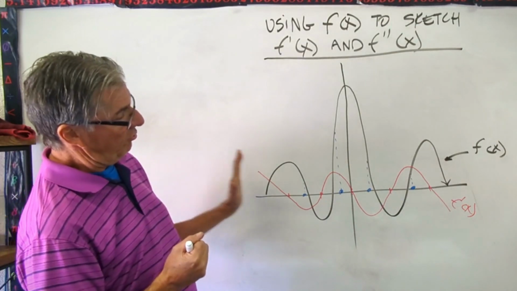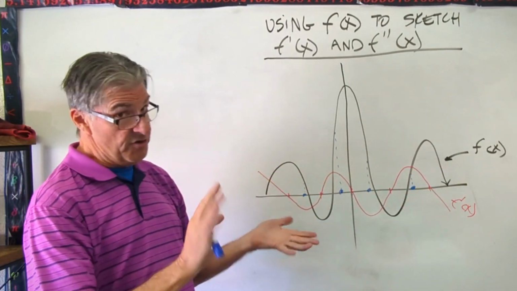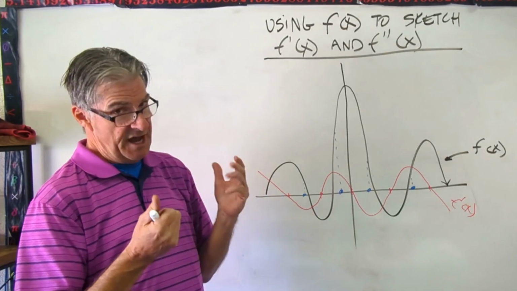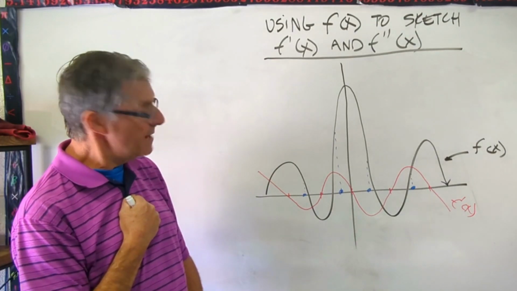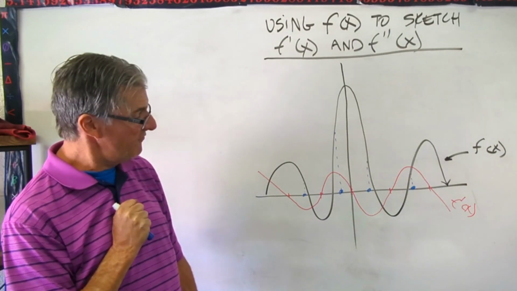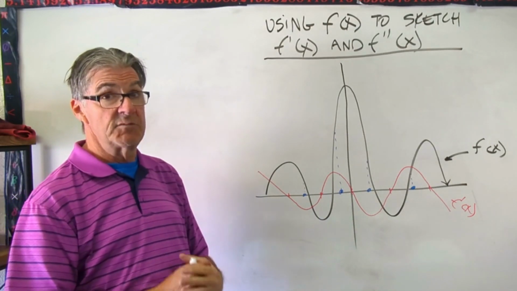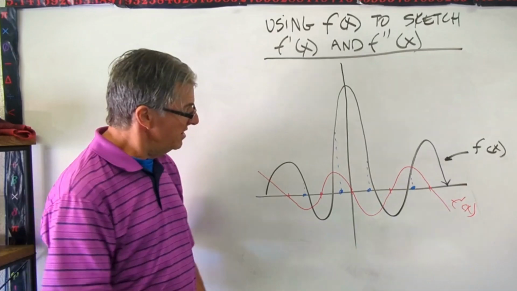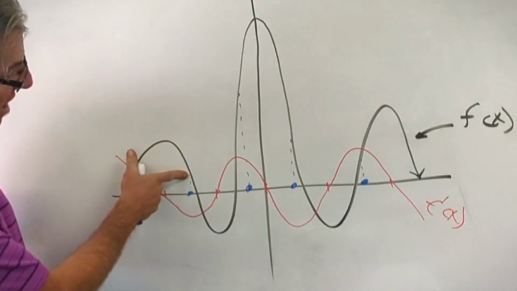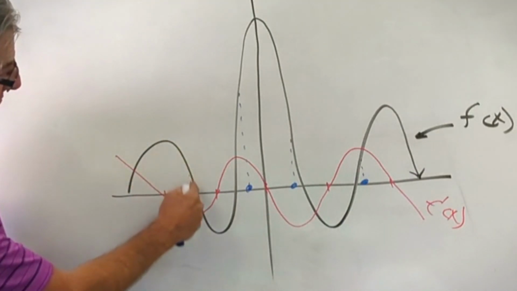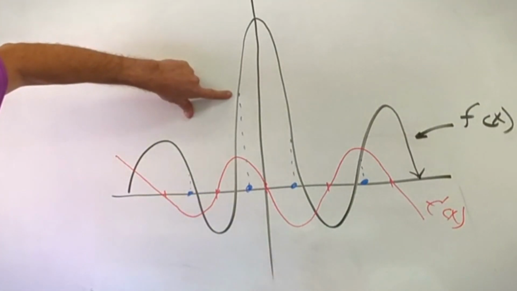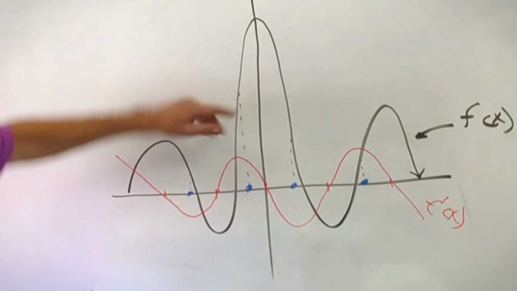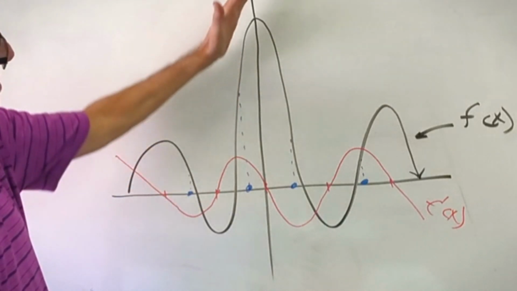So this graph, f of x, is kind of a little wobbly. I didn't make it super accurate, but I did with my inflection points. I wanted to capture with those exactly where the function looks like it goes from concave down to concave up. So I picked that spot on this function as this point where it went from concave down to concave up. So there's my first inflection point. I picked this one for my second inflection point right there. It's concave up, then it goes to concave down.